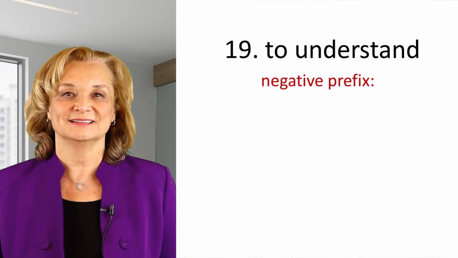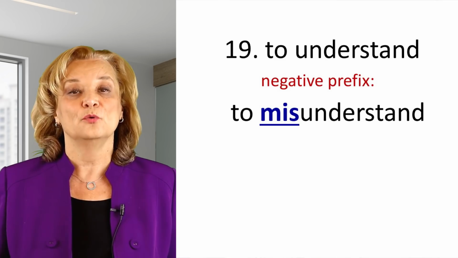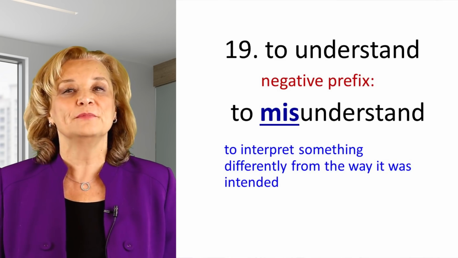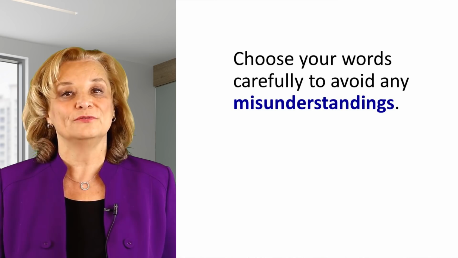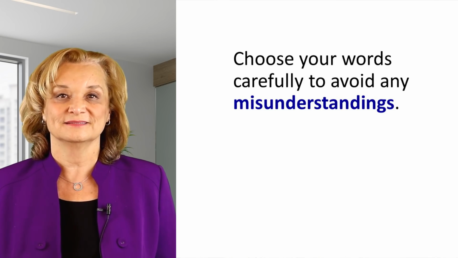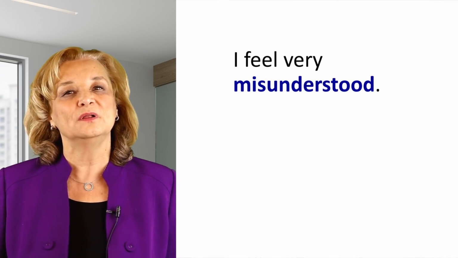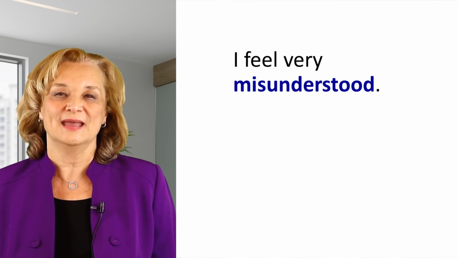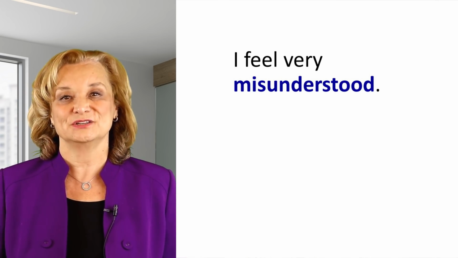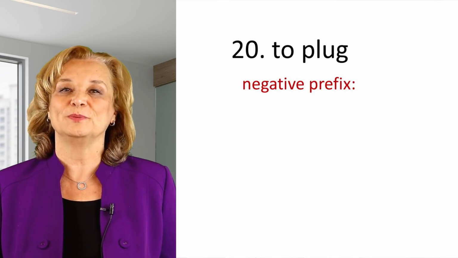To understand. What is the prefix? To misunderstand. When you interpret something differently from the way it was intended, you misunderstand it. You can say, choose your words carefully to avoid any misunderstandings. And you can say, I feel very misunderstood. If you feel misunderstood, you feel that people judge you in an unfair way, that they don't really understand your intentions. You're misunderstood.